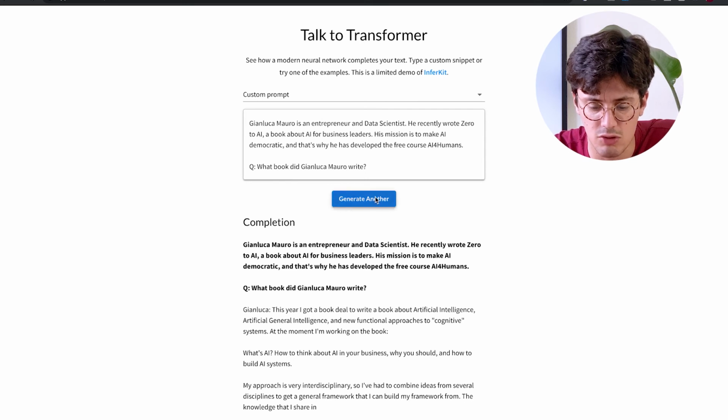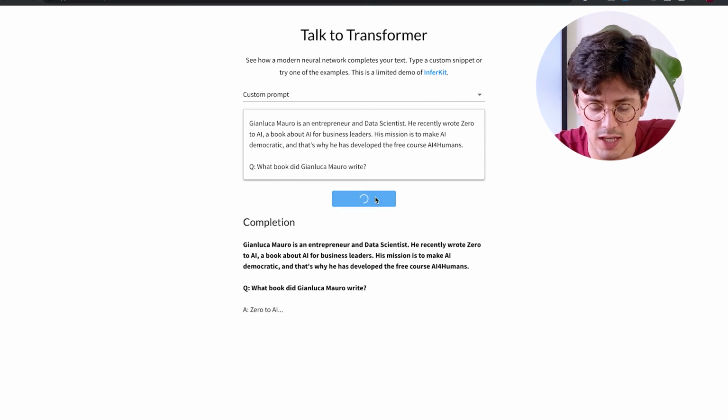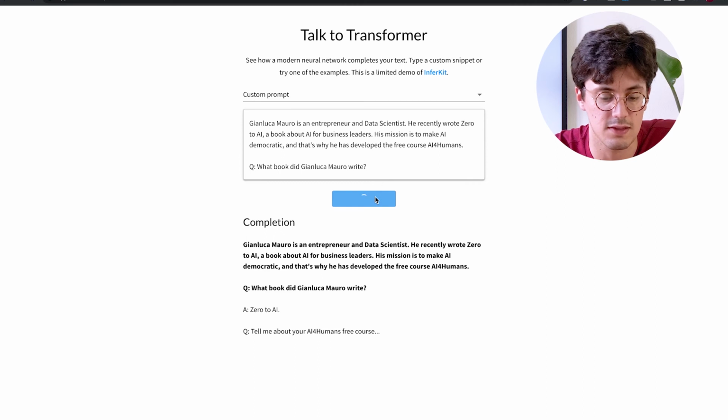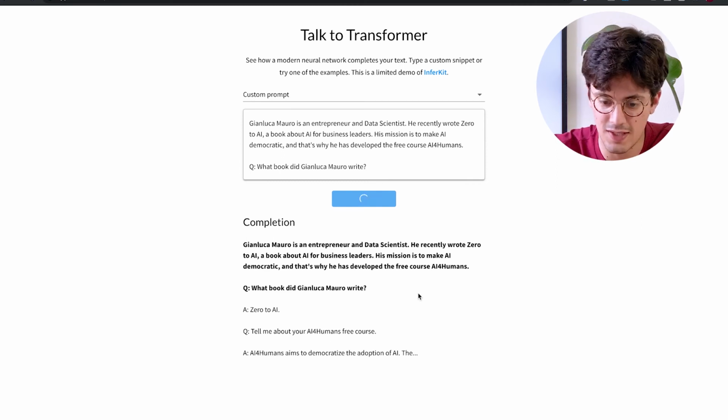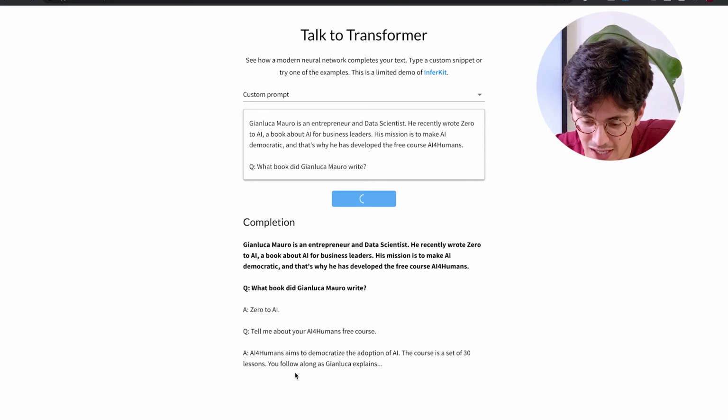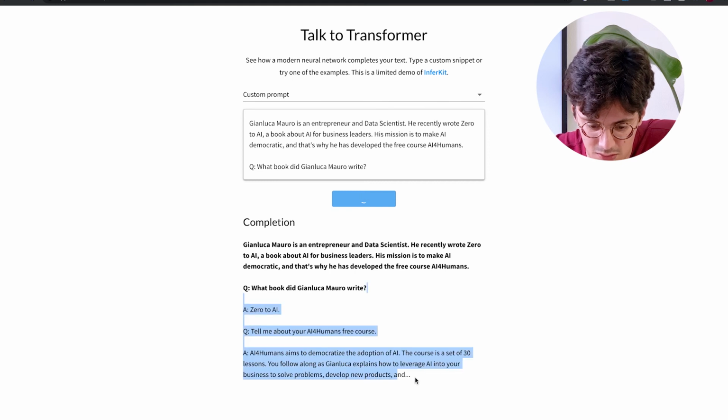But now I'm going to ask it to generate another answer and see if it actually answers me right away. Yes, it answers right away. So, as you can see, it keeps also talking about AI. Wow, it's actually a pretty good copy. Maybe I should use it on my website. So as you can see, you can also use it for pretty useful things.